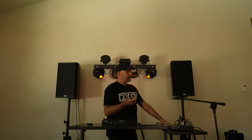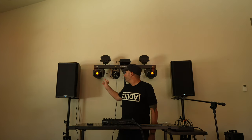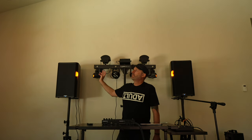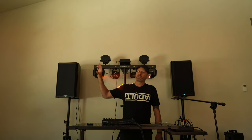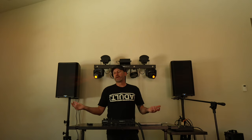A couple things to note about the moving spots is that on the slow mode right now, I've got them going kind of slow for my music. They are a little jerky, like they don't move perfectly smooth. If you look on the wall in the venues, you can see the light patterns jerk a little bit. Personally, it hasn't really been a big issue for me, especially if I'm in sound mode, which I'm in almost all the time anyway. Once they're moving into my music, it's less noticeable, but just something to be aware of.